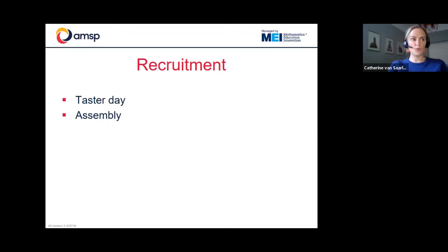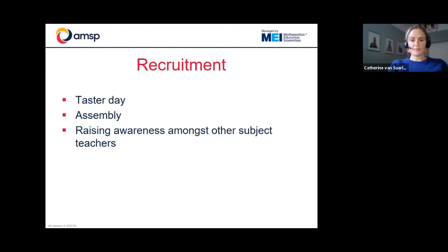Like I said, you don't want to just target those students that are grade 4, grade 5. You want to be looking at really high attaining GCSE students as well. This course should be for everyone who achieves at least grade 4. And raising awareness amongst other subject teachers, I've already talked about that. Maybe look at papers together, share the content with them, and they should be very supportive.